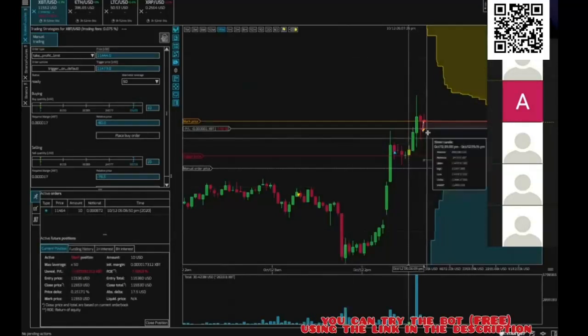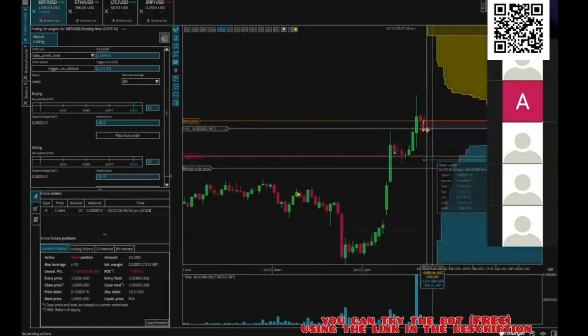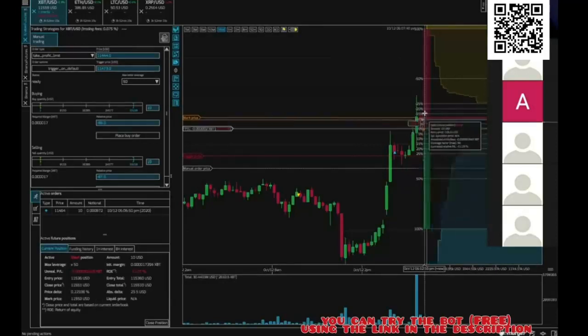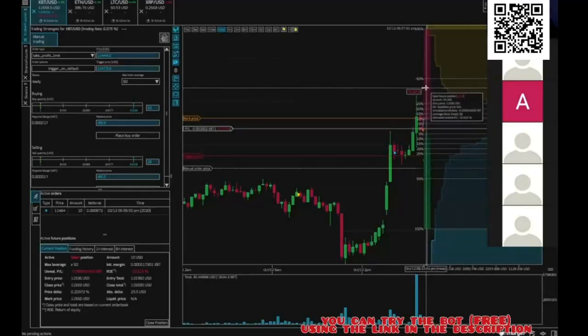Now, what happens if the market goes against us like it is now? We're already at -7%. We maybe want to set a stop order as well. So we once again can hover the annotation here, like the position and then the annotation. And we can then come up here and let's say we want to set the stop order at about 40%.